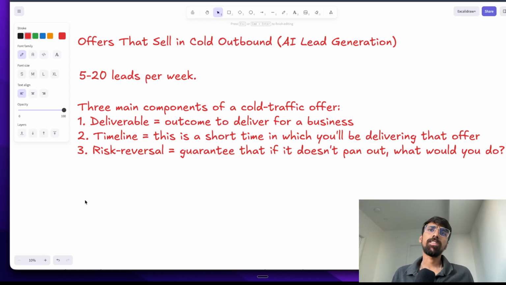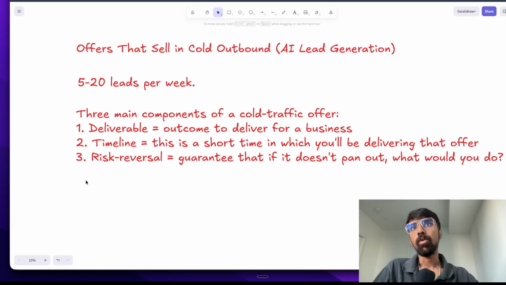So risk reversal is essentially you want to make sure that most of the risk is on you instead of the client, and that's how you generate enough interest for them to say, okay, let's do a call, let's explore this option in 30 minutes, and that's how you get them on a call, right?